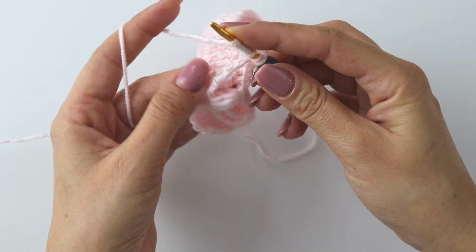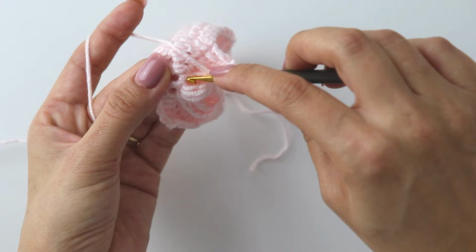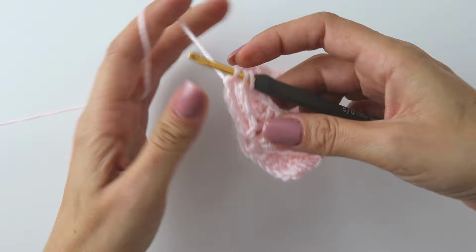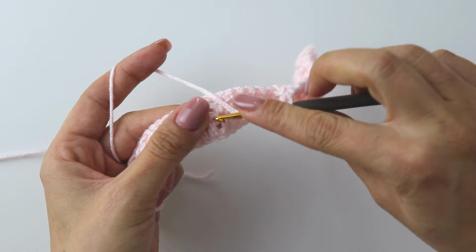Yarn over 4. Now I'm gonna insert from the left side of this triple treble, okay? And now we are not gonna complete this. Yarn over 4 times. Insert here, right side.